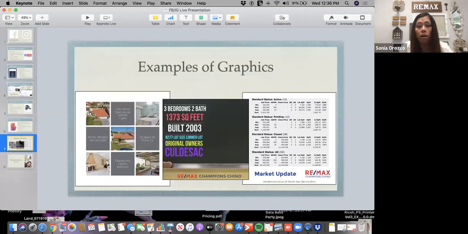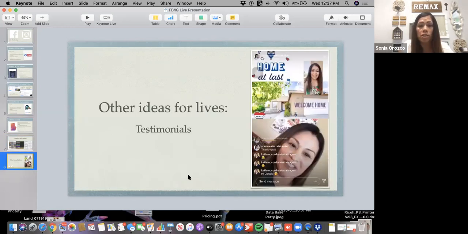And also, I wanted to share with you guys that there are different things that you can use it for as well. You don't have to just use it one way. There are examples where you can do virtual tours, and market updates, like I said, are really, really huge. And maybe just talking about something that's taken place in the market, maybe a story. And speaking of stories, I did do a testimonial on one of my clients too. I decided to interview her live, and she agreed to it, and that actually worked out very, very well. So I'm going to play that for you really quick.